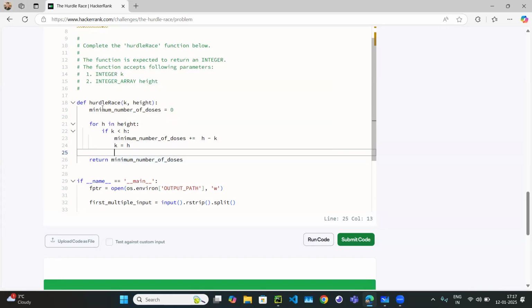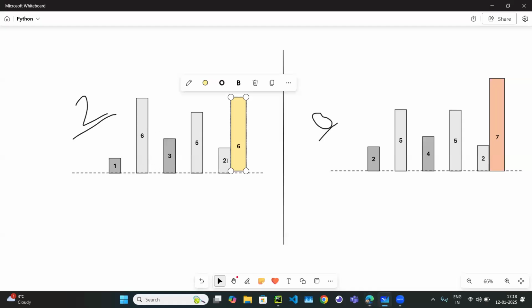So the answer is yes. What we can do is find the maximum height of the hurdle, right? Because whatever the maximum height of the hurdle is, we will just subtract k from that, and that is the number of doses we need to give.